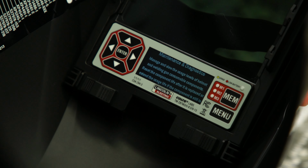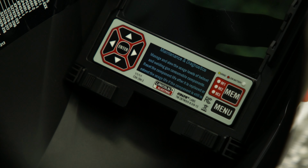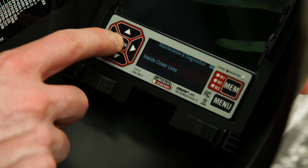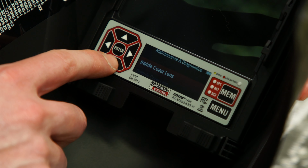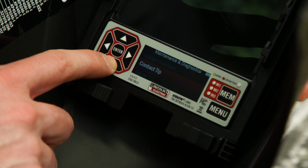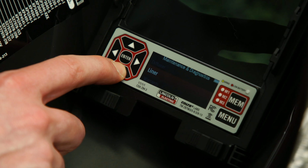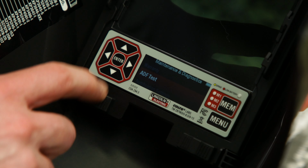The display screen will display a reminder about resetting the component light after it has been replaced. Press Enter to bypass the message. Use the up or down arrow to scroll to ADF Test. Press Enter.